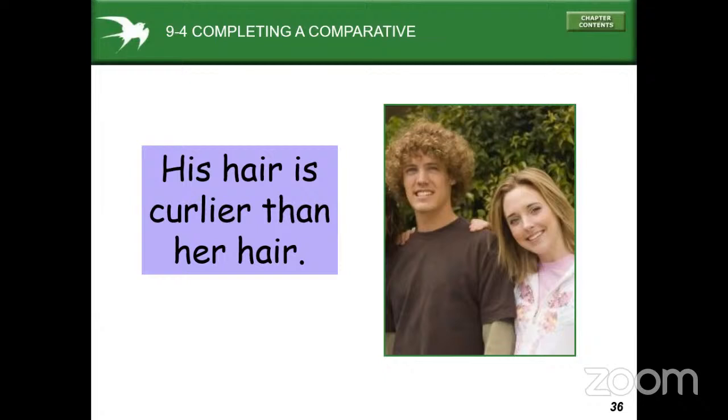Yes, curly, and the other is straight hair, I think. Okay, vocabulary. Yeah, straight, okay, straight.